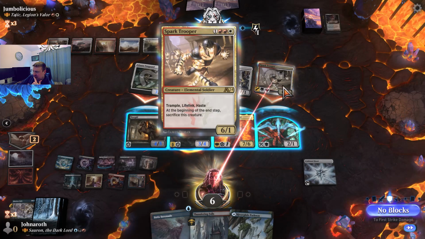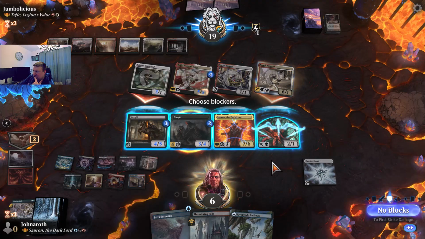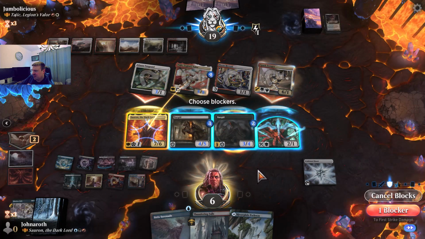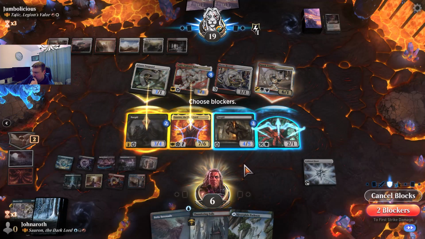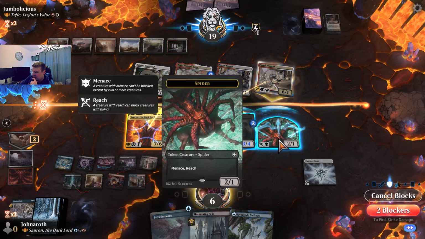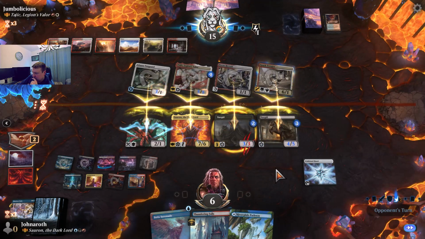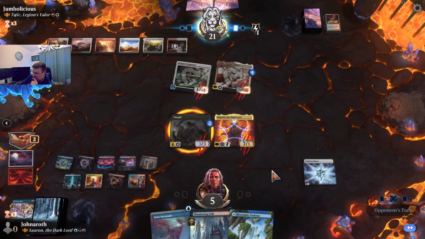He does have trample on this guy, unfortunately. So we are going to have to absorb some of that. Definitely block here. Actually, we want to block here because Sauron will stay alive. We'll block here. Here too, because we don't want to lose all of our life. Actually, we're going to switch this, block Adanto with the spider, and kill the Boros recruit. We're still alive.